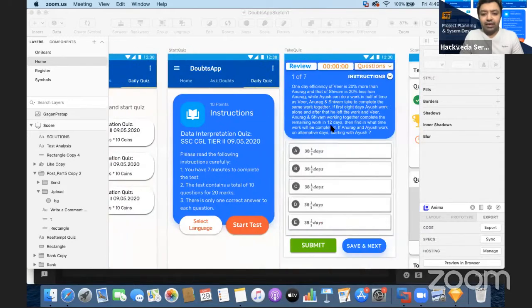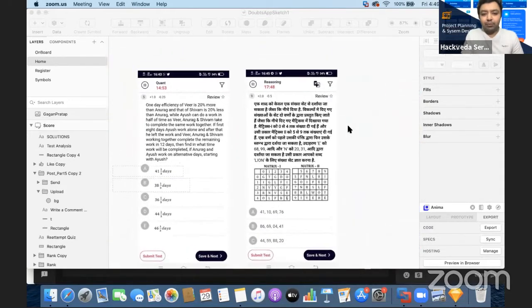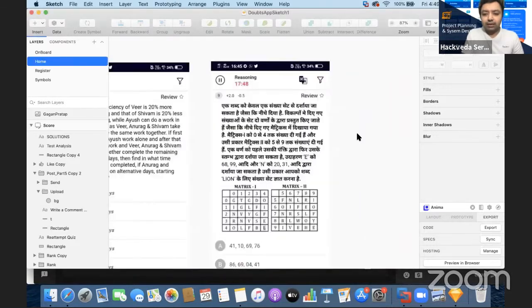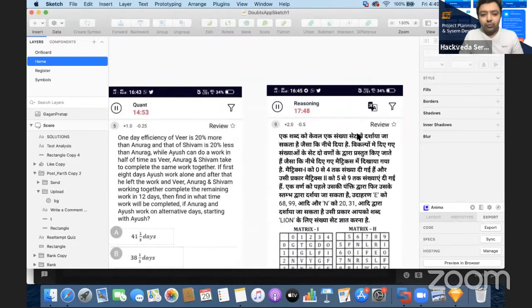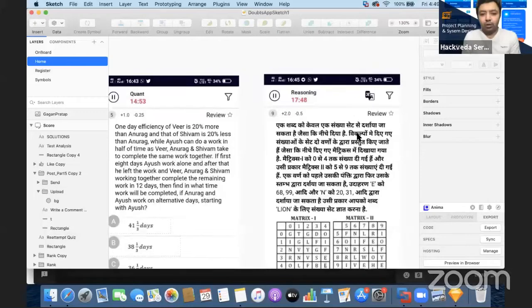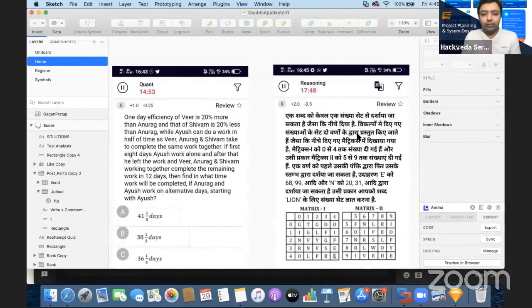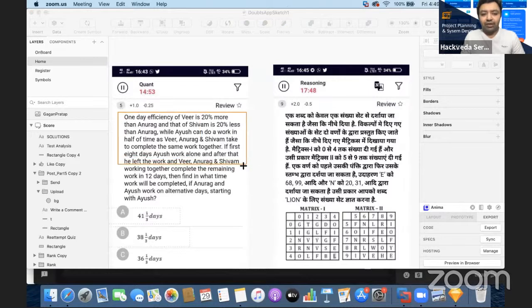Okay, so at the very end, we have an example over here. So you all can see that here. Let's say, suppose we have a question somewhat like that, or there could be some quiz like that. So information would be available in both the parts. It would be available in English. It would be available in Hindi also.